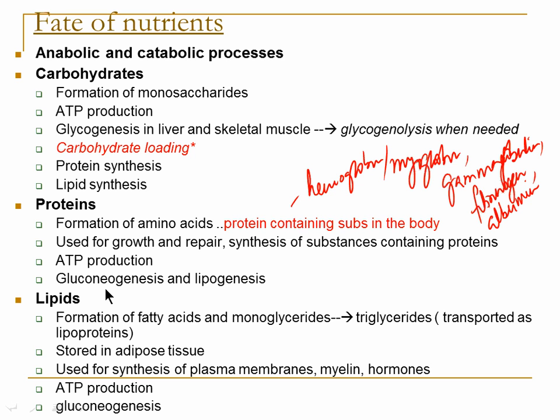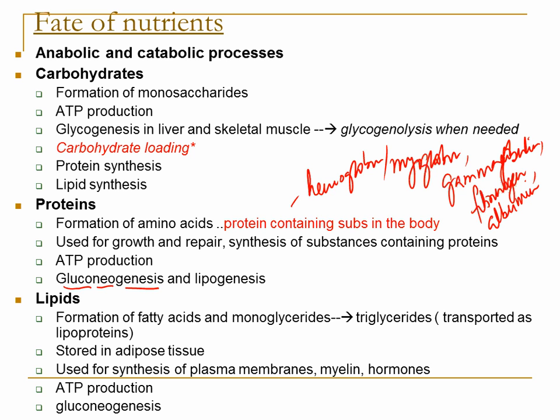And proteins can also be used to make glucose. That process is known as gluconeogenesis. So as you can see the word, and we went over this in the endocrine system, gluco means glucose, neo means new, and genesis is to make. So to make glucose from new sources or non-carbohydrate sources. So extra proteins, extra amino acids, are used to make glucose. That's called gluconeogenesis, or they may also be utilized to make fatty acids and glycerol. So they can be used for lipogenesis.